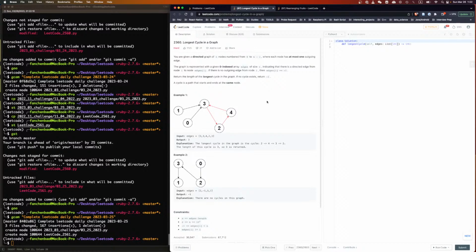To be a cycle, everyone has to have at least one edge pointing in and one edge pointing out. So maybe we can go through the whole thing and find the number of in edges and the number of out edges. So we have 0 to 3, so 3 is the out edge. We can say in edge and out edge. Everything starts with 0, okay? So for 3, 0 is pointing to that.